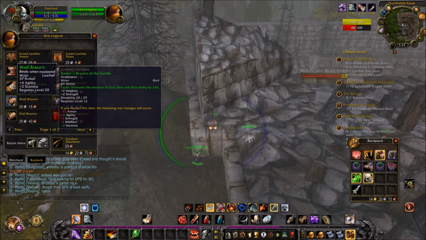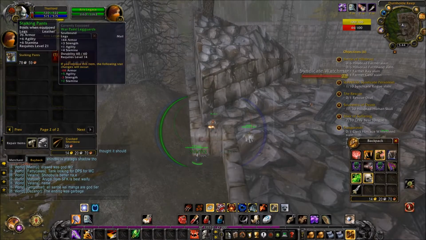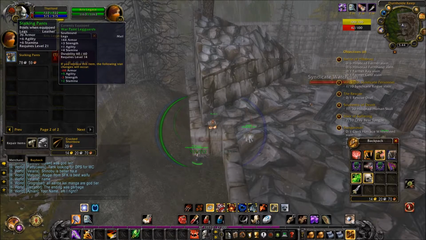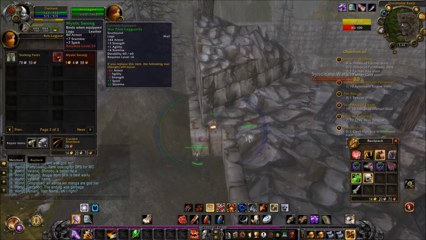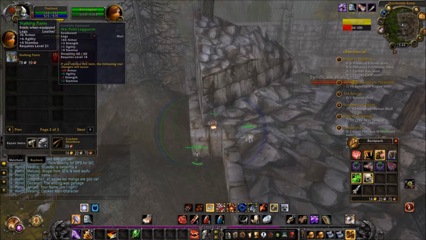Maybe not on this realm, because we have gear that can come with random enchantments, but some of these pieces of gear are pretty strong. For example, these stocking pants with +6 agi and +6 stam. I think I'll actually grab these right now.